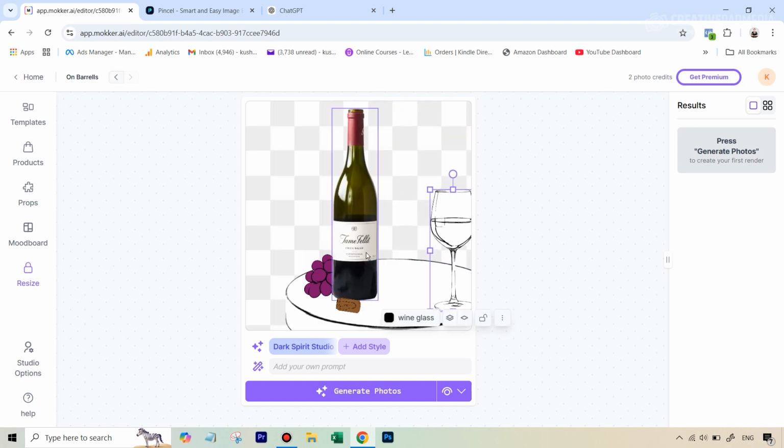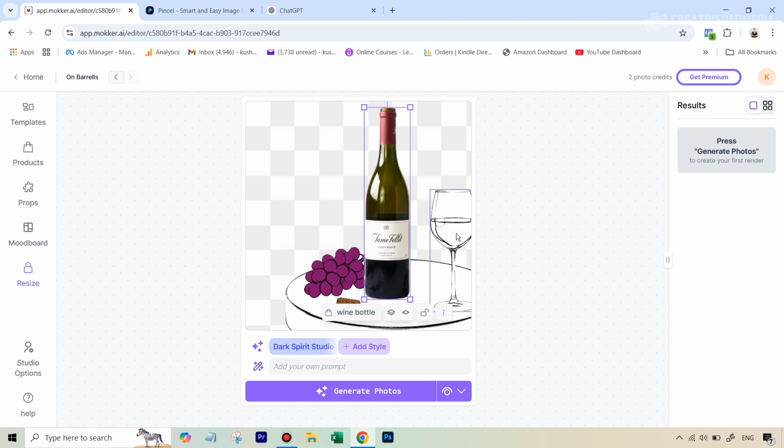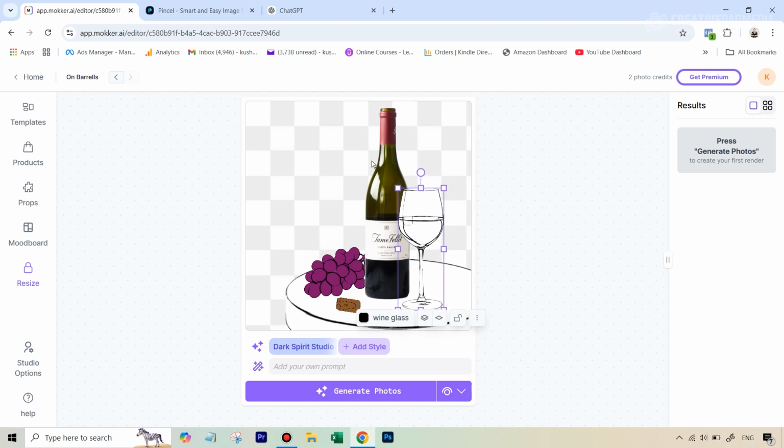And you can move around these things also. But for right now, let's stick to the default setting because we will be seeing a different way to do this also. So I'm just going to place them together. In case you don't like anything, you can always select something and even delete it from this board. But right now, I think I'm okay with this. I'm okay with the composition.